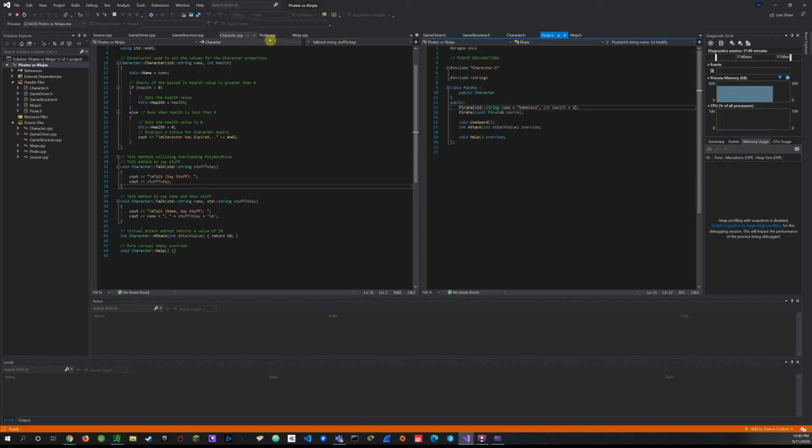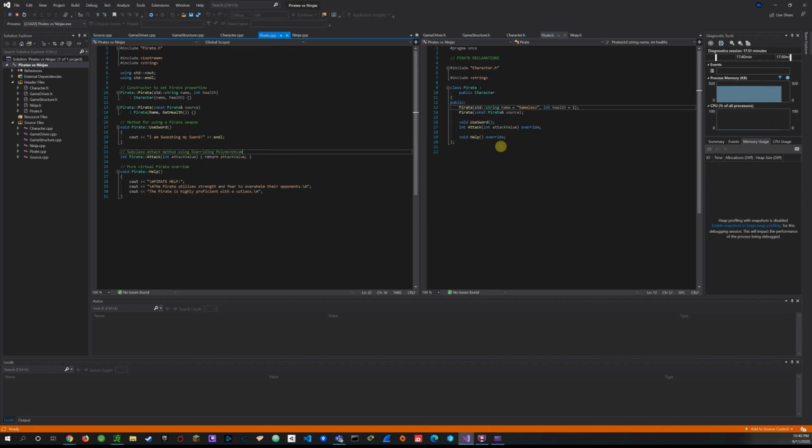And so that passes on to Pirate, our help override, and here it's defined. Pirate help gives a little tutorial about the pirate, and ninja help a little description about what the ninja is.